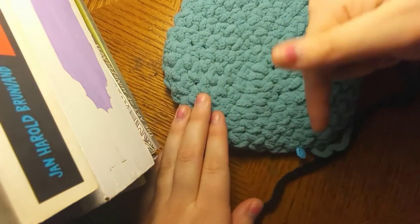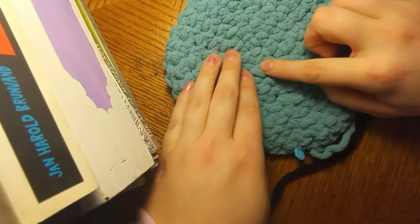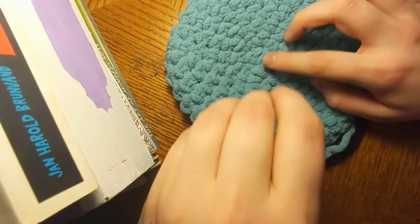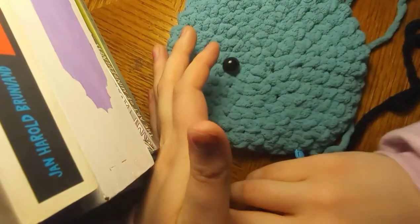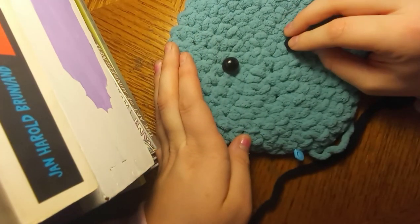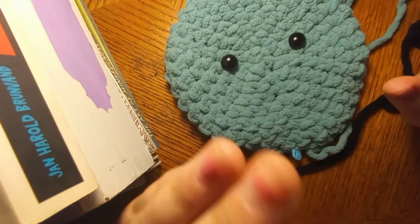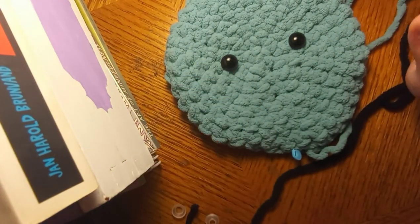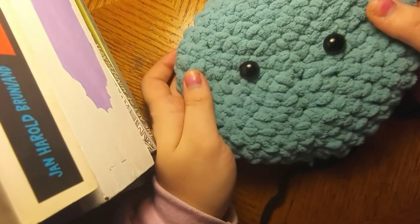So I'm sitting over here on this way. You're going to want to look in the middle and just kind of wherever you want to put the eyes, really. A lot of people are like, oh, you got to put the eyes exactly over here or whatever. But you know what? We are beginners, and that is what we do as beginners. We do whatever we want and we just see what works out for us. So I think that looks pretty darn good right there.